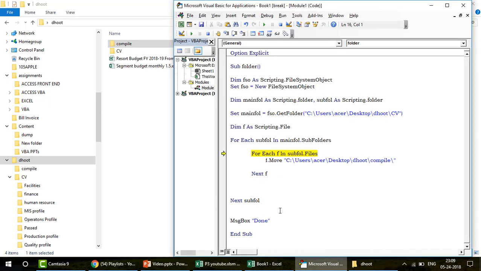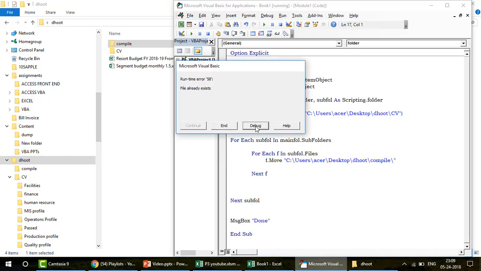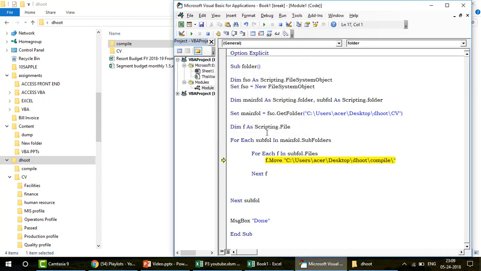So there we go. Now again, there's another subfolder. You can see here it is picking up finance, right? So in finance also it will go and run the loop. Now here we have got some error. Do you know what the error is? I'll tell you. I didn't expect this, right? This is a good learning for you. It says clearly that the file already exists, so how can I move it and put it, since it's basically a cut and paste.